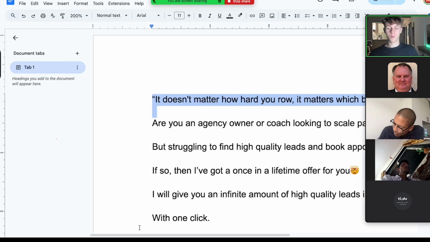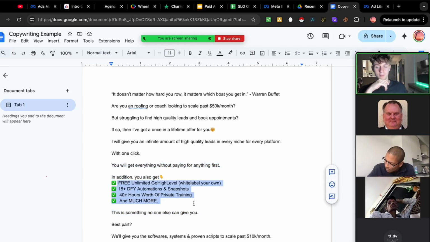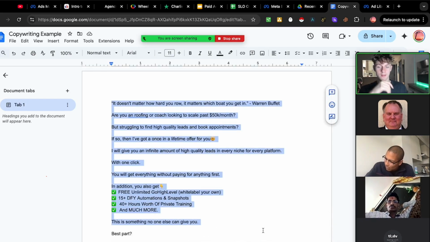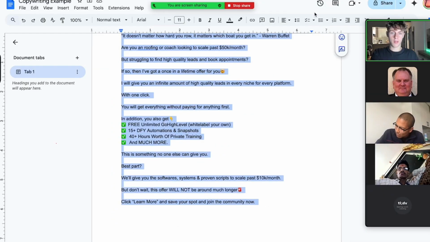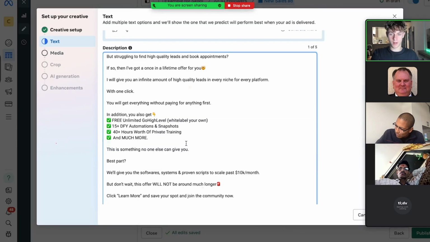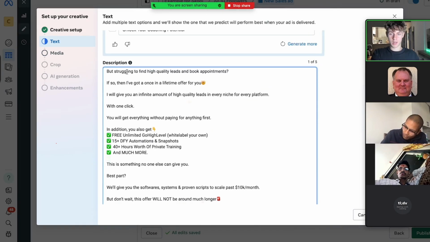As I mentioned, there's a question here. Questions are key because it gets the viewer to stop. You can just value stack different stuff here. And then ideally it wants to be free. So this is what you would place into here. If we go back into the ads manager, you can place that in like this. And that's perfect. Now you've got the description on Instagram. And it could even be like this, right? Struggling to find high quality leads and appointments, right? That could be your headline.